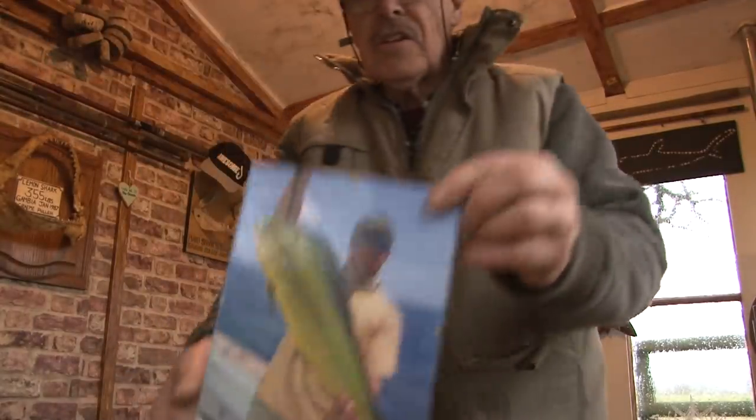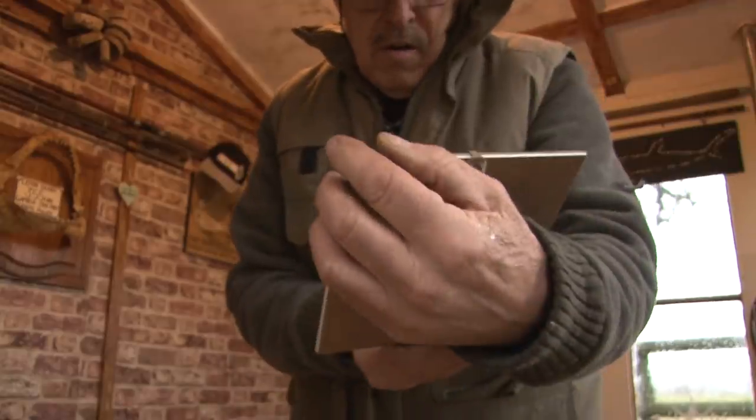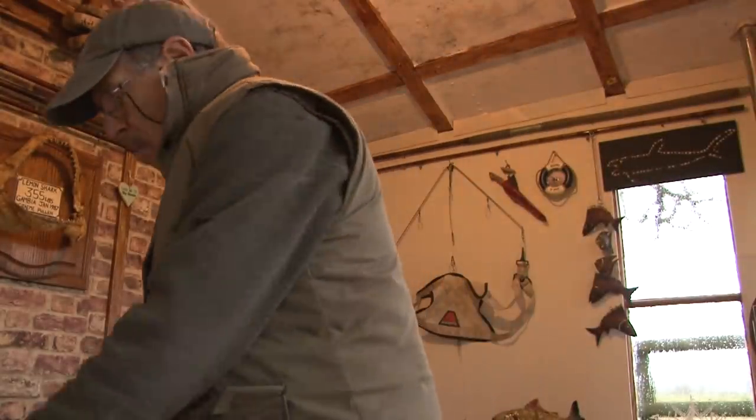Other fish he had, I'll show you these now anyway. That was Mike with a big dorado. Do you know, I don't even know where that was caught. Probably Florida Keys. A young, good looking man. He's nearly as good looking as his old man. He used to come out there fishing with me.